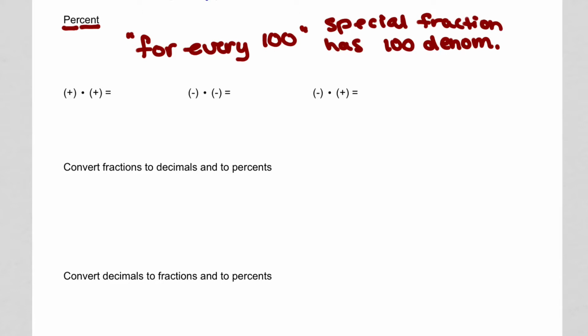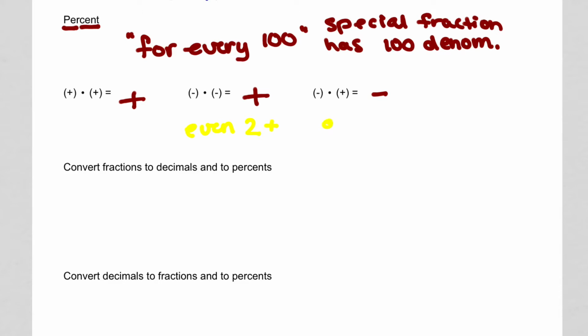Next, we are looking at some rules for signs. If I have a positive number and I multiply it times a positive number, that will always result in a positive number. And if I have a negative and I multiply it times a negative, that will also result in a positive number. But if I mix them up, a negative times a positive will result in a negative. One way that I've thought about it before is if you have no negatives, there's no reason for it to be negative, but if you have an even number of negatives, like here there's 2 of them, that will give you a positive.